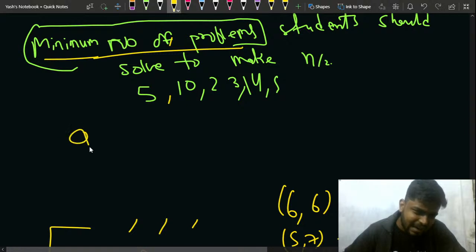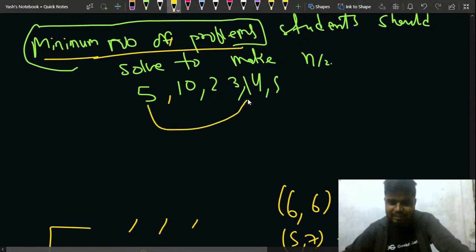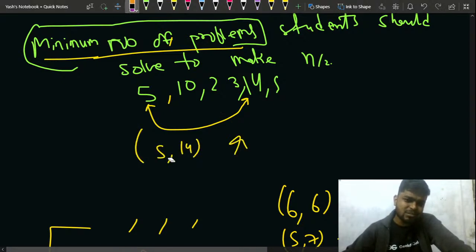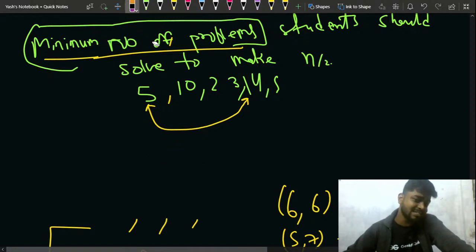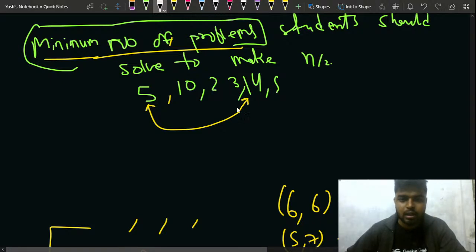Can I say that the adjacent elements in the sorted array would help me? If I pick this 5 and try to level it up with 14, it will cost me more, right? But if I pick this 5 with 2, 3 or anything adjacent to it, sort, find the difference of consecutive two elements, then I get 2. First we will sort and then make pairs like first and last, second and last. Oh, first we will sort.